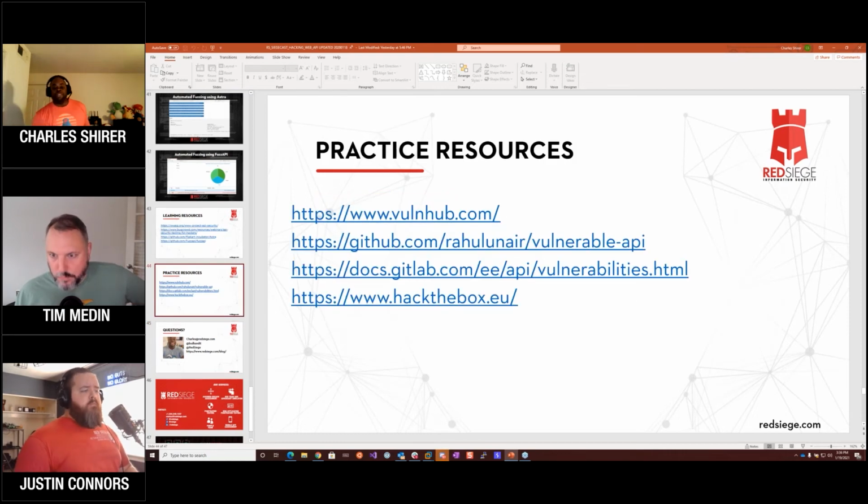Yeah, I can go back to the previous slide here. So you definitely want to use the GitHub and the GitLab. Those were the best ones. Using VulnHub and Hack the Box is kind of a catch as you can. But with VulnHub, you have to really search to see, okay, is this vulnerable to this?